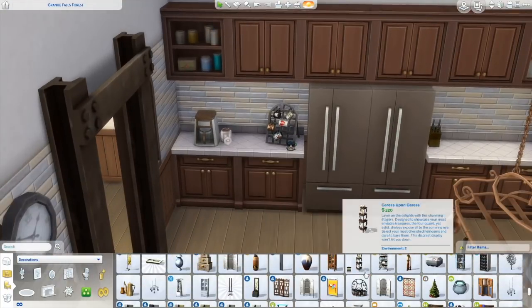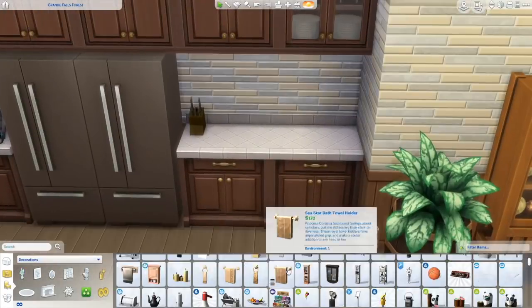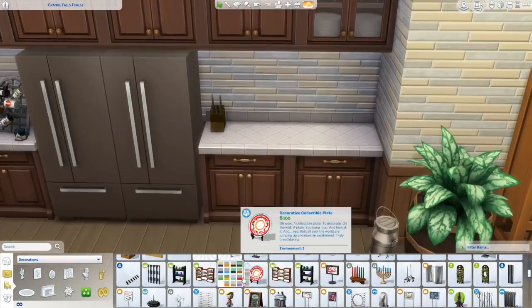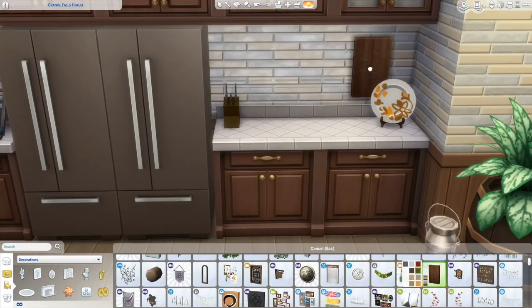I really, really like it, but we mostly went for really dark earthy tones, like lots of browns and greens, and I think there's some yellow as well in this place, and I think it turned out really nice.